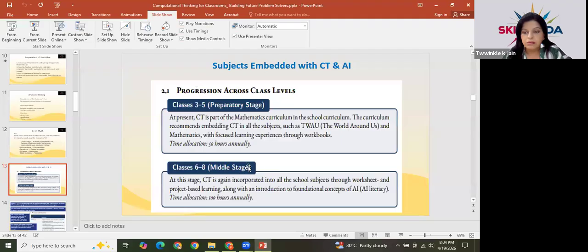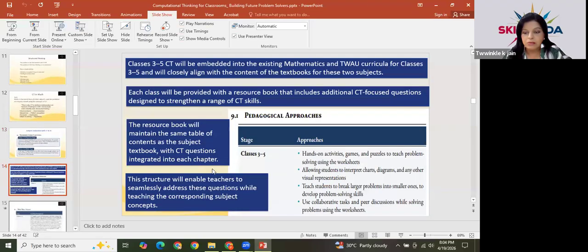Yes. So progression, I think we have discussed this already: 3 to 5 exclusively CT and 6 to 8 CT plus AM. What is to be done as a pedagogical approach? We can give hands-on activities, games, puzzles, or I think enough is given in the resource material itself, what CBSE has provided. If we just complete that, it's well enough. Additionally, you can go with all these. You can also create a lot, as many AI tools are available. ChatGPT is always there to create many more questions. You can go ahead with that.